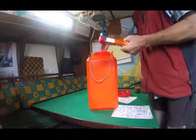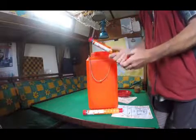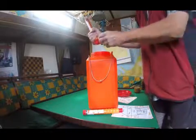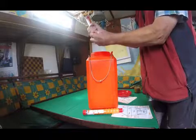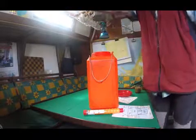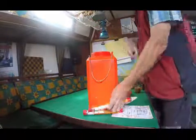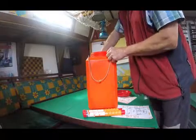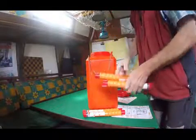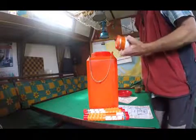We need 4 of these rocket flares. They're valid for 3 years. So the way you'd use them is you'd hold them here, you'd unscrew this cap, there's a toggle on the end, you pull the toggle, make sure it's pointing downwind, not at the helicopter, and it sends a big rocket flare up into the sky. You've all seen them. So this is a category A vessel, which means I can go offshore. It needs 4 of those.